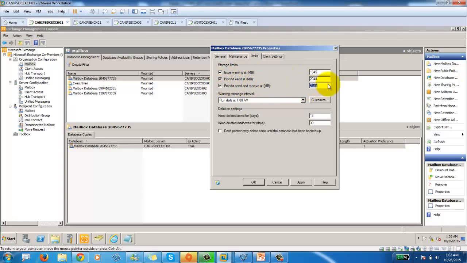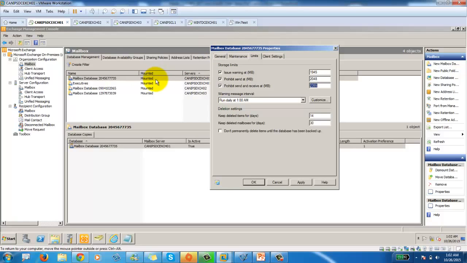Now all these limitations are there to keep the mailbox database size within controllable limits. If you don't control this limit, then users' mailboxes will be huge, and you're going to need more space on the disks on your servers or in the SAN, and that will be very expensive. So all organizations have such policies to limit the mailbox size. You can have these limits on users as well, and we'll check that out later, but overall this is the database limit.